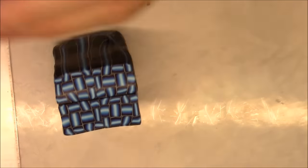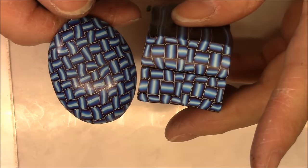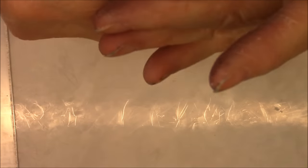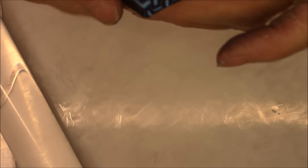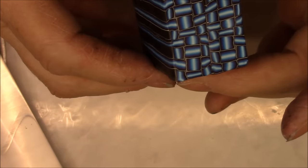And there you go — there is a basket weave cane! You can reduce it further to make it smaller. Here's my necklace — it's a little bit smaller than what I have, so I would reduce this a little bit more if I wanted to match it. Since I don't have earrings to match, I think I might reduce it really small and make some earrings. There are so many things you can do with this cane. I hope you try it — it's a little complicated, but some of you who have been practicing are ready for a more complicated cane. Give it a try, let me see what you do. I appreciate each and every one of you, and I will see you again soon. Thanks, bye bye!